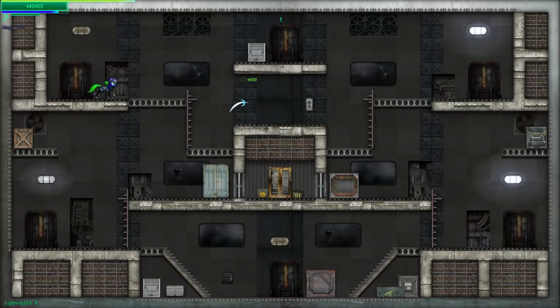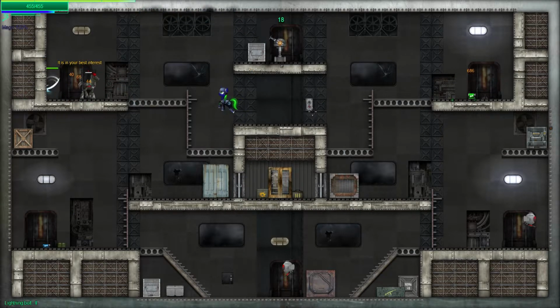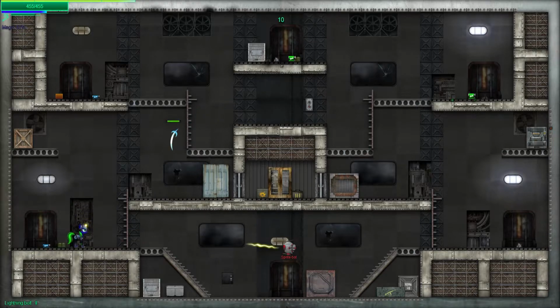Anyway, we're gonna hide up here. Or, actually, we're gonna hide against this door. You die. Get this turret. You die. You die. And wait for it. Whee! And he died too. Awesome.